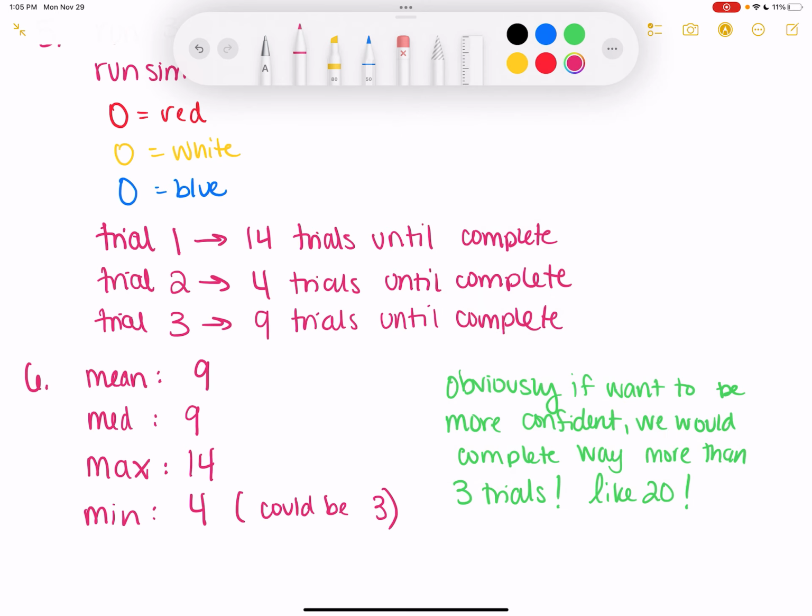And then lastly, state your conclusion in context. That means in context of the problem.